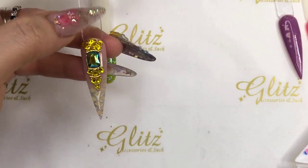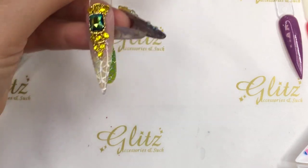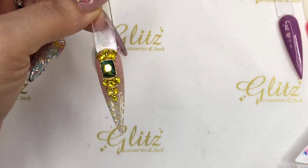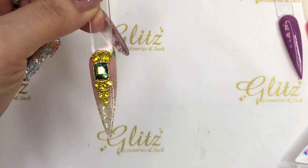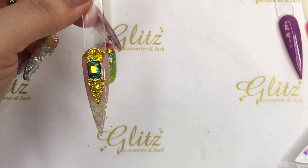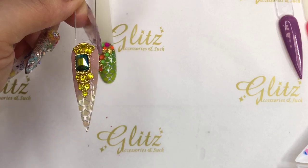However, nude is really in the game right now because a lot of clients have a hard time choosing a color, so they choose nude a lot over other solid colors. Like me myself, I have a hard time picking colors as well. So every time I have a hard time picking colors, I always get a different shade of nude to back me up with a lot of clients.